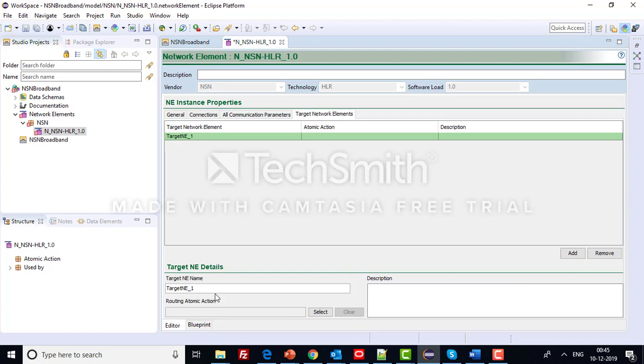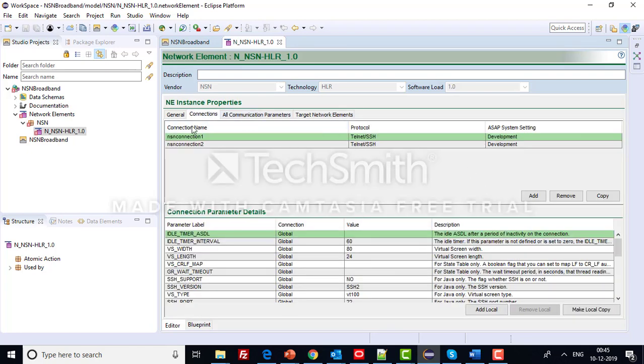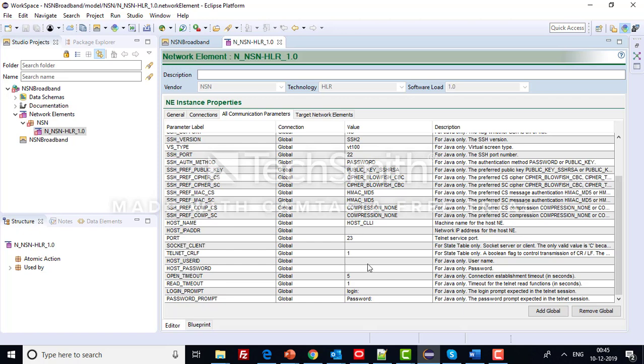So I'll give the name as my map remote host to the host CLI. So that's all. We have to give the values like host user ID and the host password, and the same circuit client one host IP address, using local host.